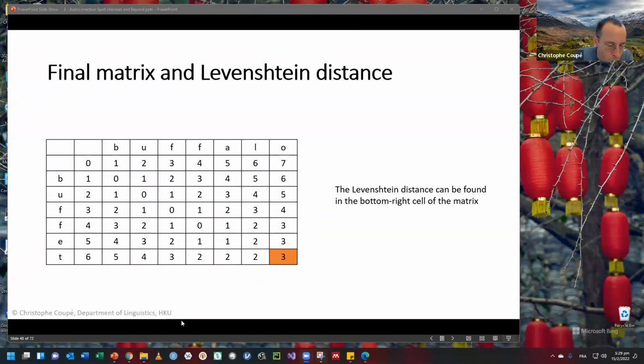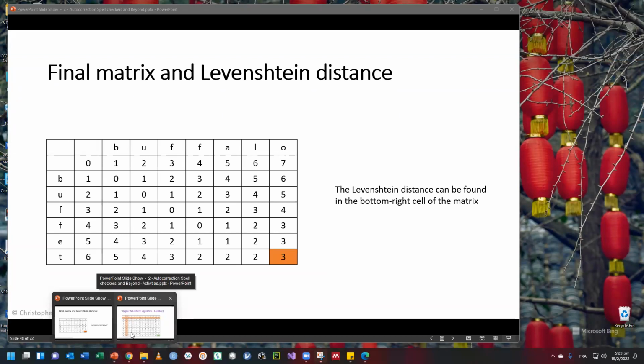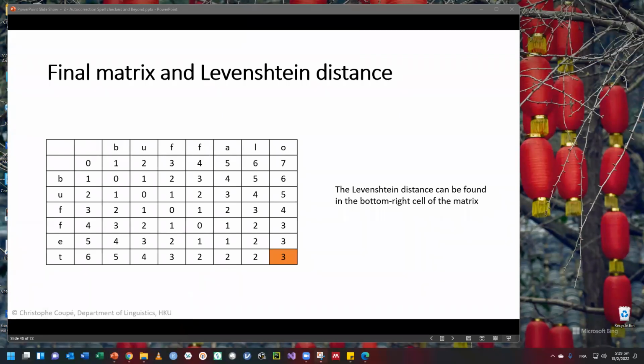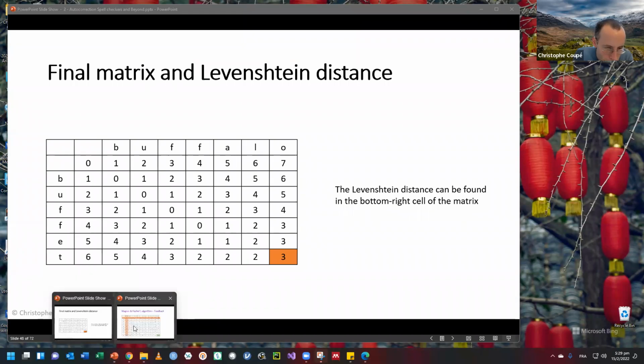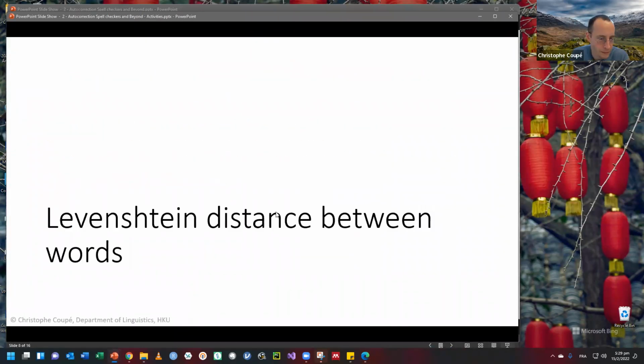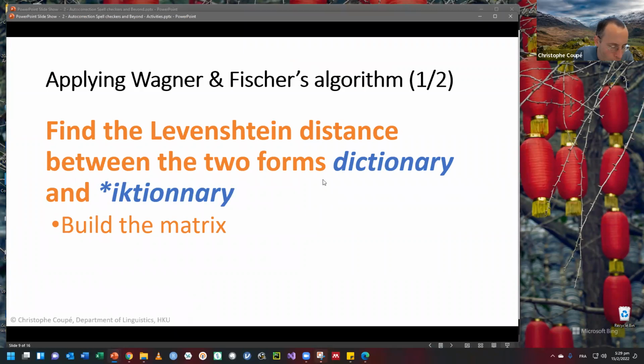So what I propose you to do for now, so my voice can rest for a while, I'm going to give you this one. Wait, let me see. I don't make mistakes. We have seen during the lecture, dictionary and dictionary. Dictionary is the right form, and the other one, you can see the problem, right? There is this K, there is this 2N. So I would like you to take these two, and build the matrix for me.